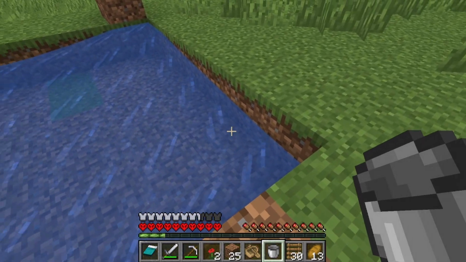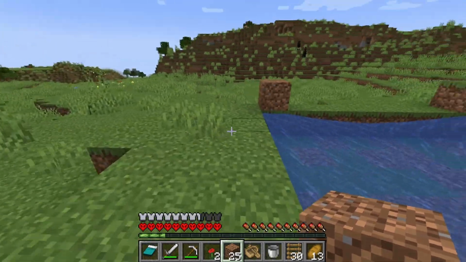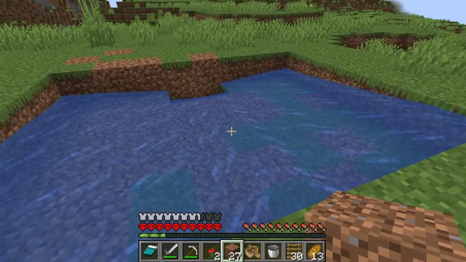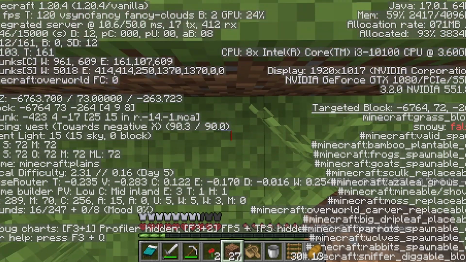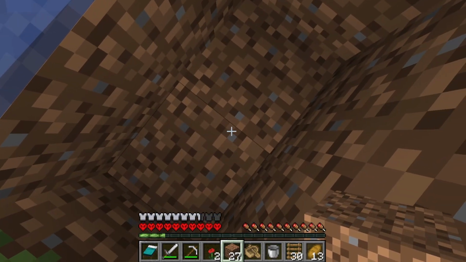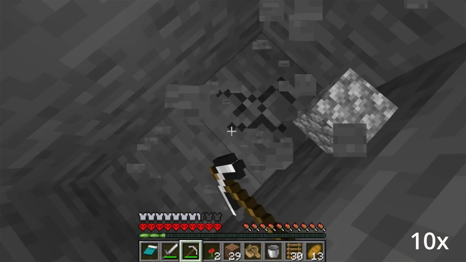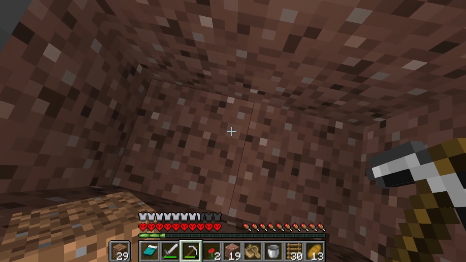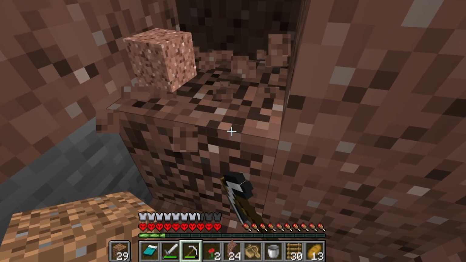And then from here, let's do, going to do the dig down first. So, I just want to get my coordinates here. 6, 7, 6, 4. So we're going to dig down 27 blocks. Yeah, 27 blocks. So that should be 27. So, I'm just going to go down a couple more and dig a little room out.